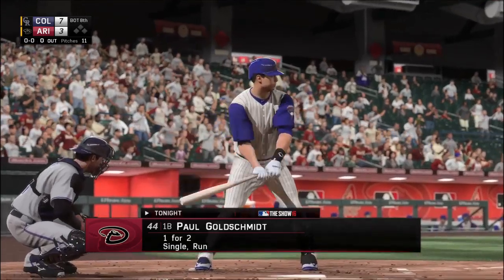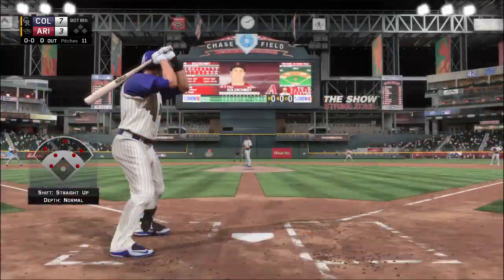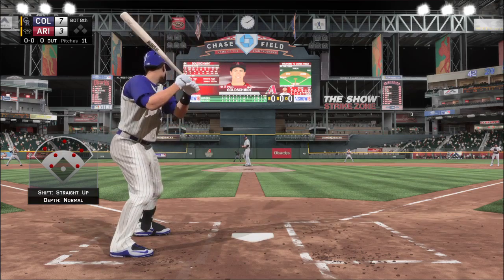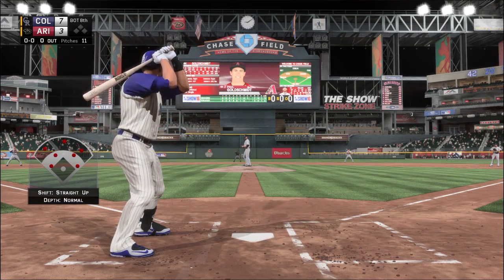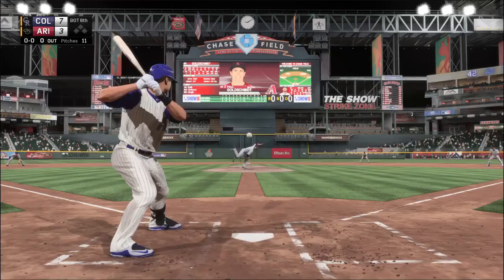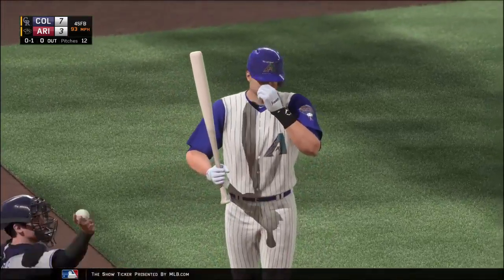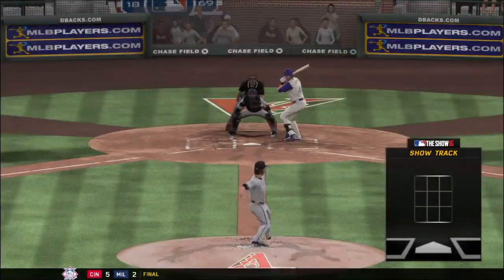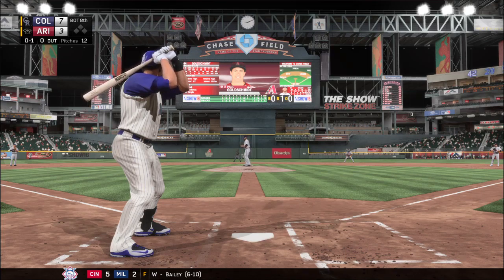Leading off the inning, Paul Goldschmidt, and they'll need him to get something going here. Well, you're facing a pretty big deficit in this game, so they need to start clawing their way back. And he'll take strike 1 on the fastball, registering at 93 that time. Yeah, a little surprising he didn't offer at that one. That was a dangerous spot for a good fastball hitter.